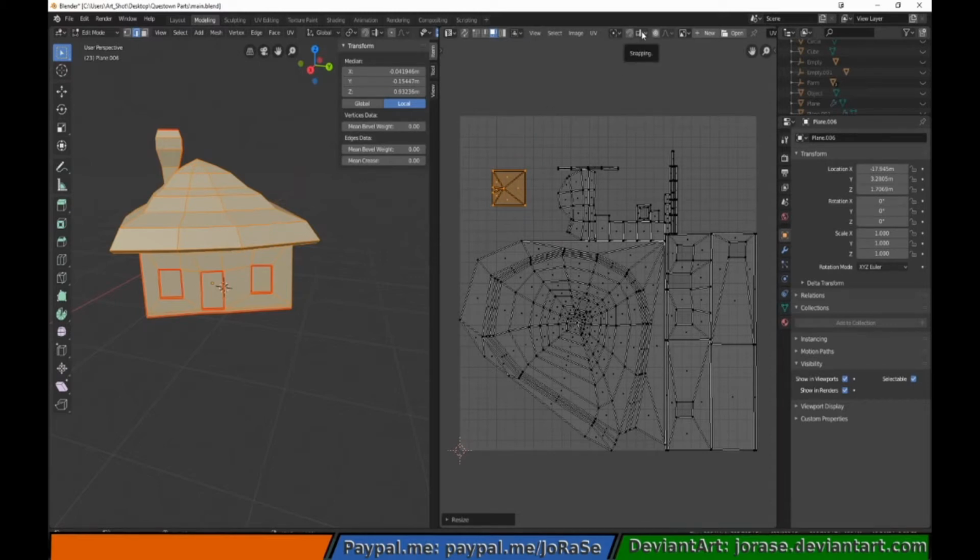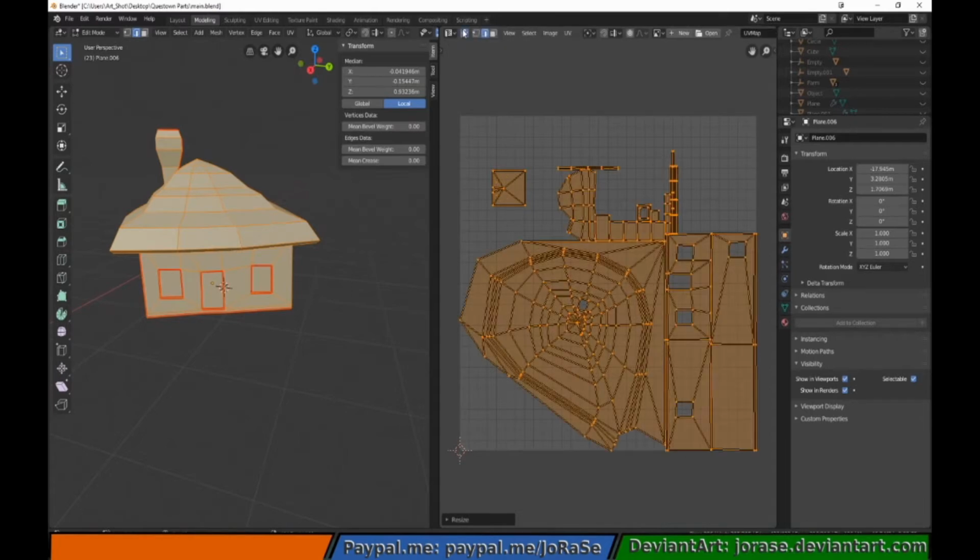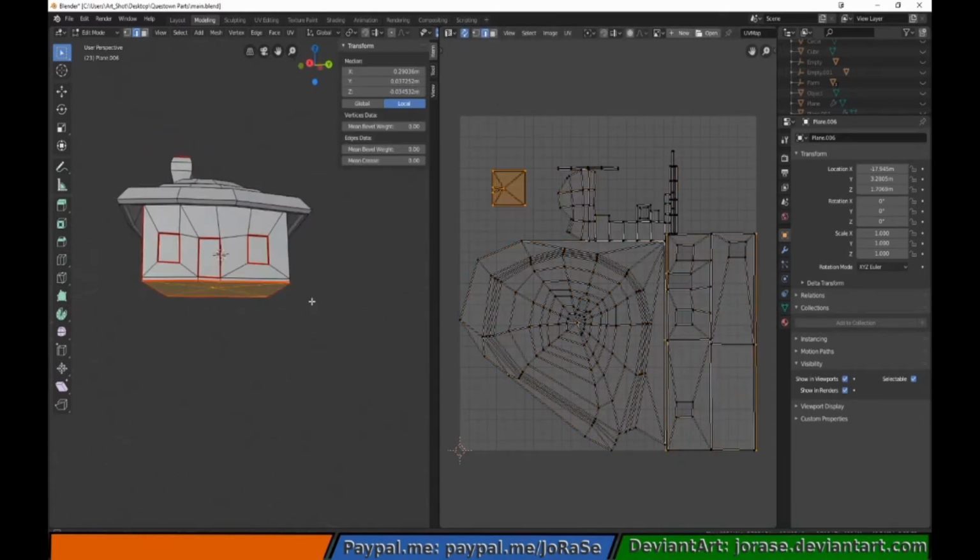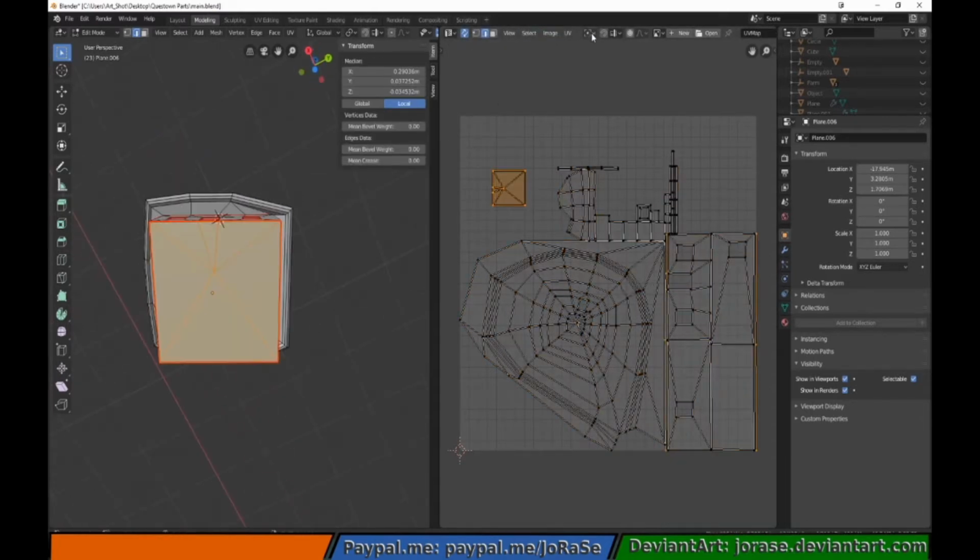We just want to shrink that down. Also trying to find the UV sync selection tool. That was also changed up on me. And I thought I saw something else over there, but I guess not.